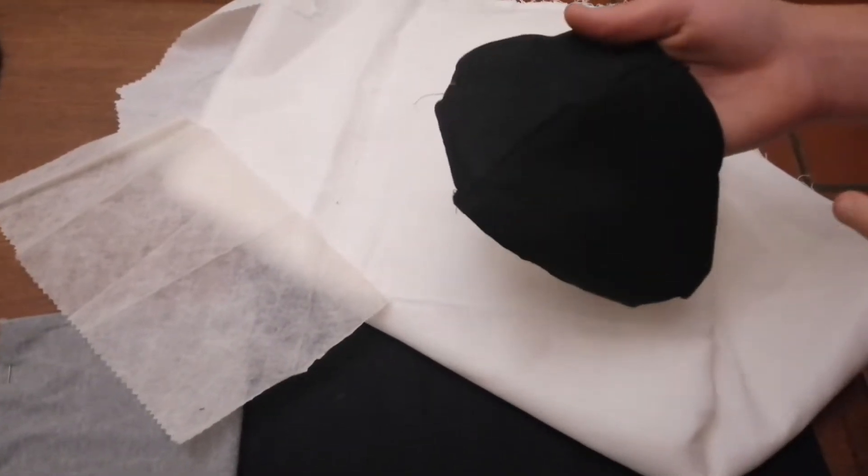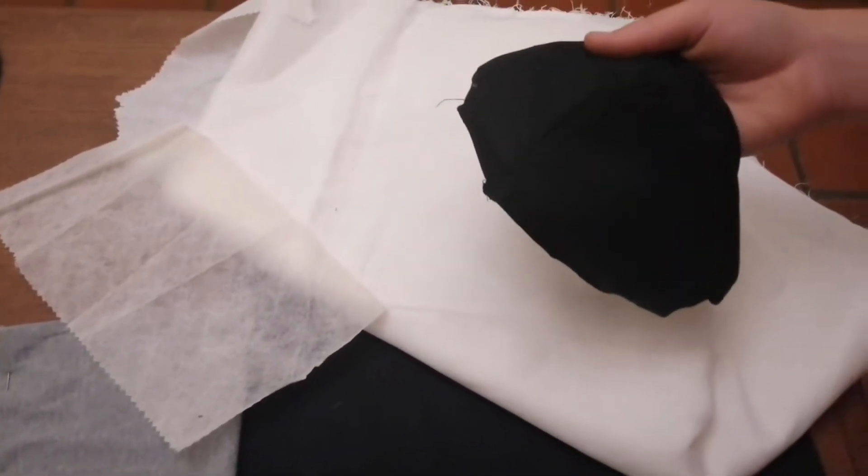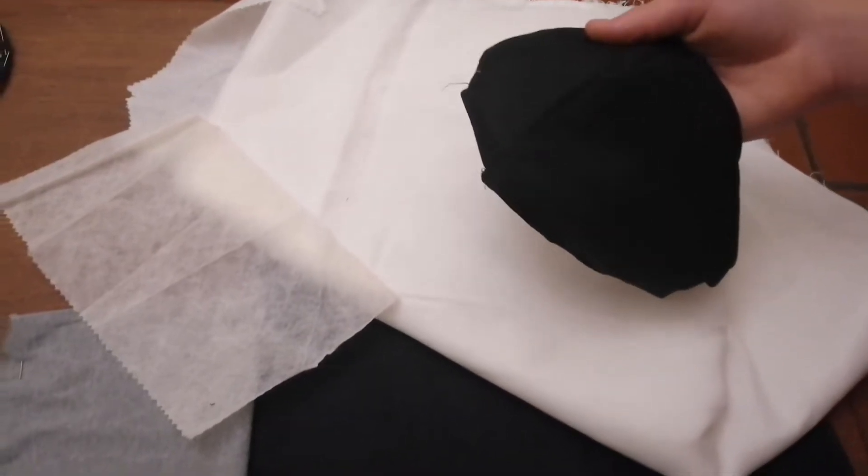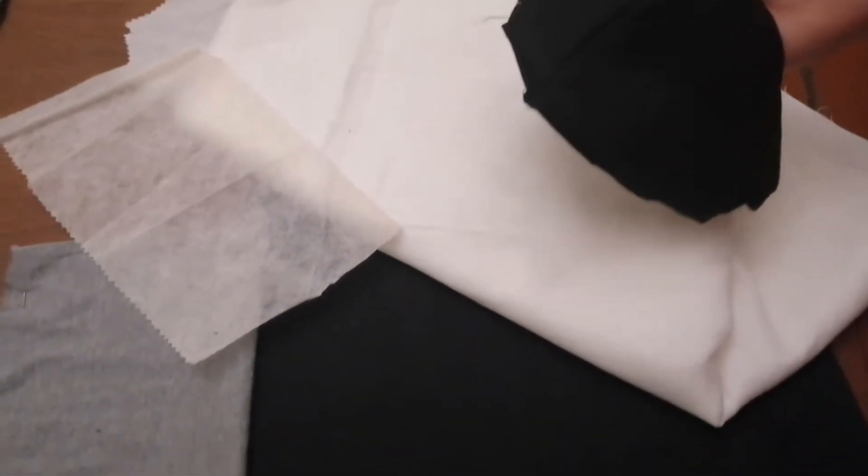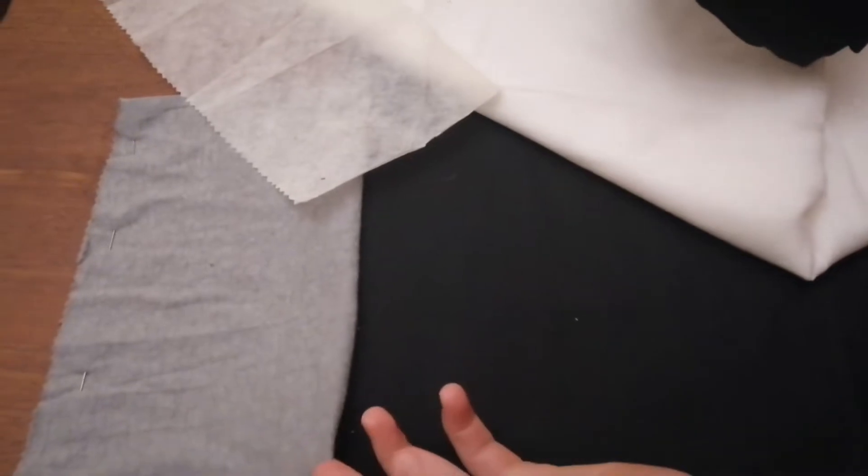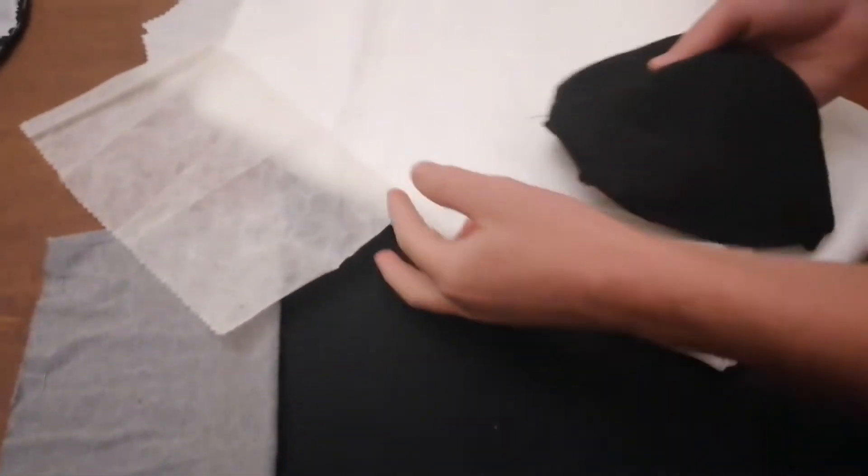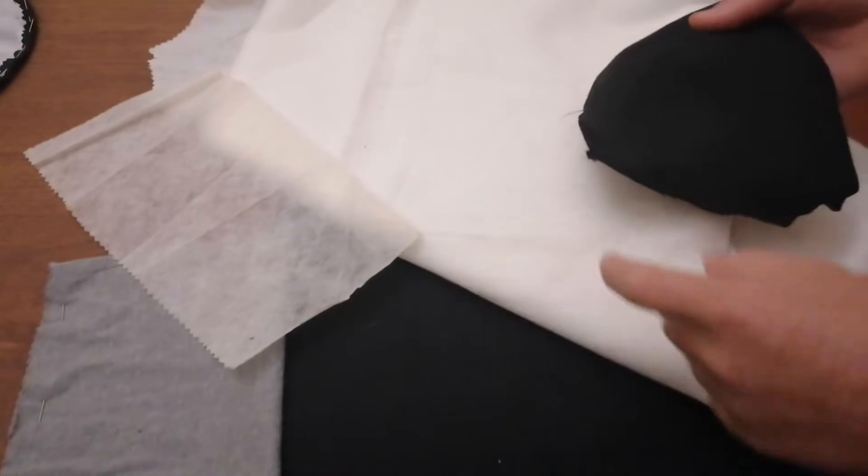So when we begin, our masks have to be three layers thick. On the outer layer we've got some poly cotton or cotton, or you can use t-shirt material. For the inner layer we've got some interfacing or muslin.